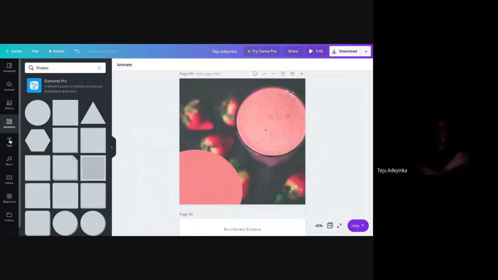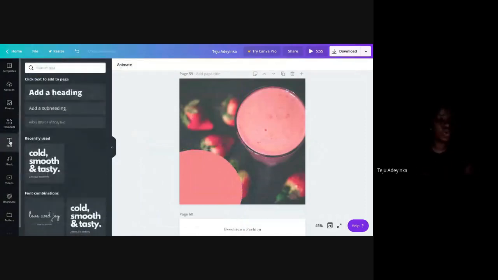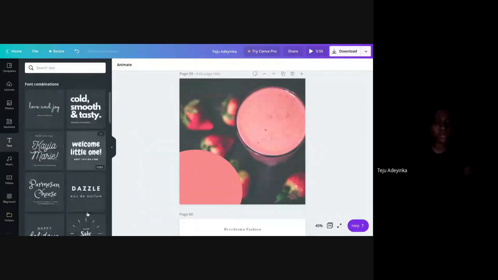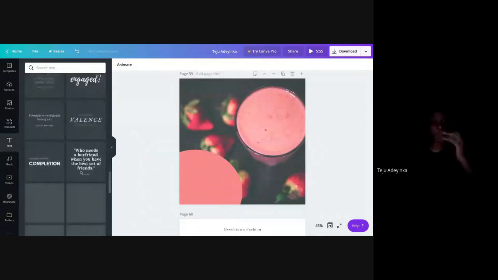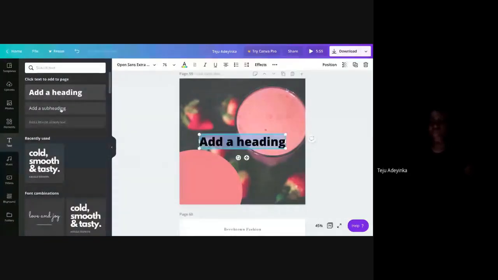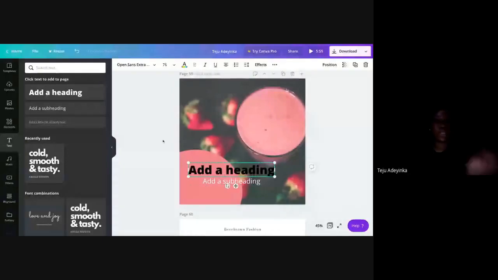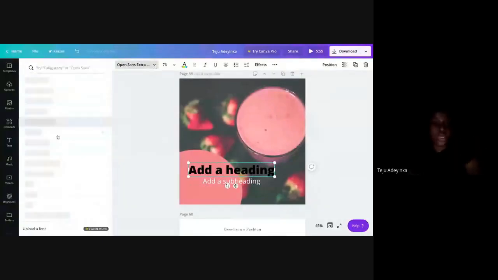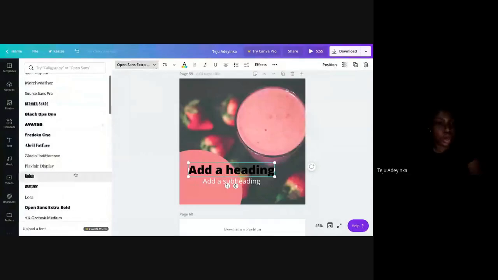Yeah, then next is to add the text. So you can use one of the preset font combinations like these ones here, or create yours by clicking add a heading and add a subheading. So if we were going to create ours, I'm just going to move those there. I'm going to change the heading, and how you do that is to come here and look for whatever heading it is that you want to use.